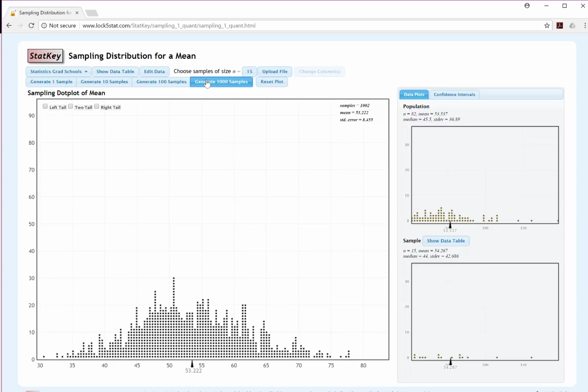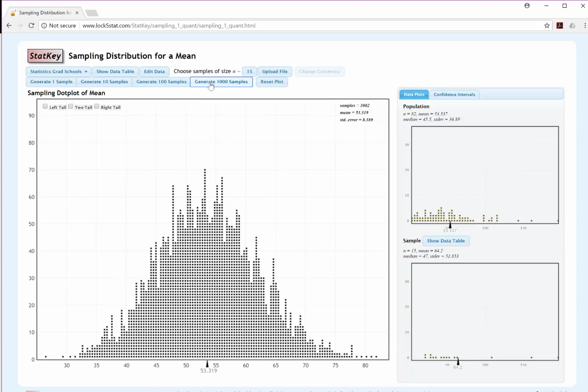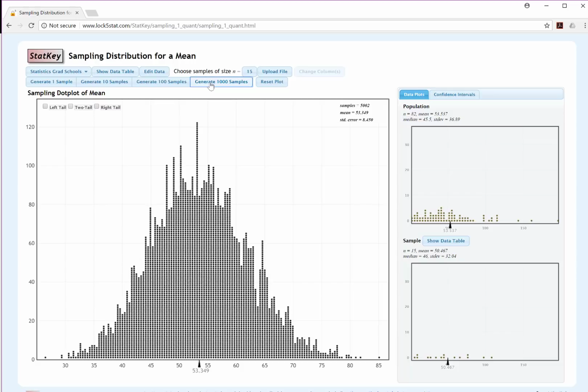In this course, you should always take at least 5,000 samples to get a good picture of the sampling distribution. This large dot plot here is our sampling distribution. You could also call this the distribution of sample means. If we hover over any of these dots on the larger dot plot, at the bottom right, we can see that particular sample. The number at the bottom with the triangle is still the mean of all of the sample means. This should be similar to the population mean.